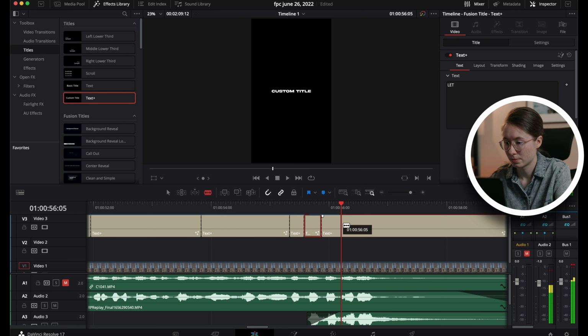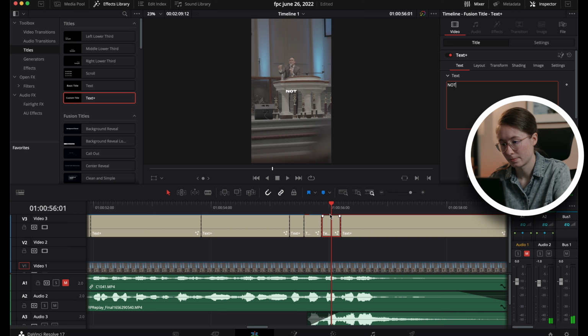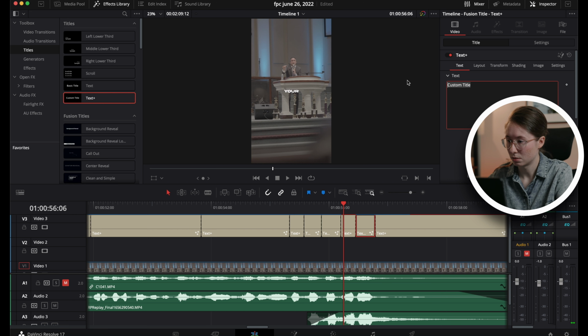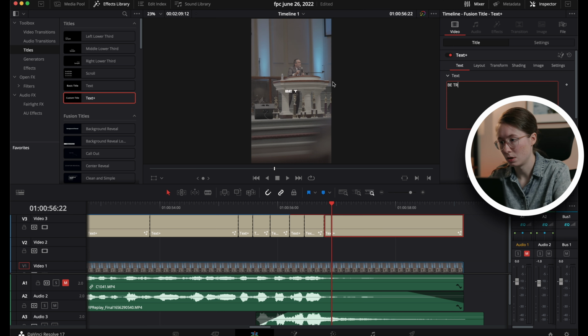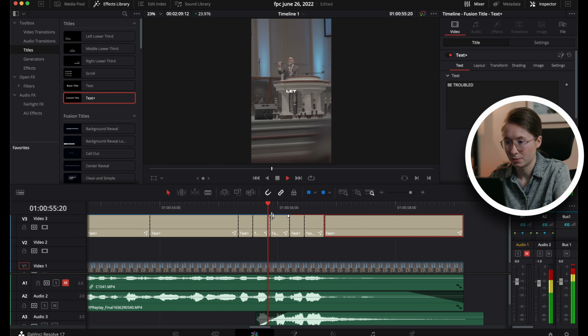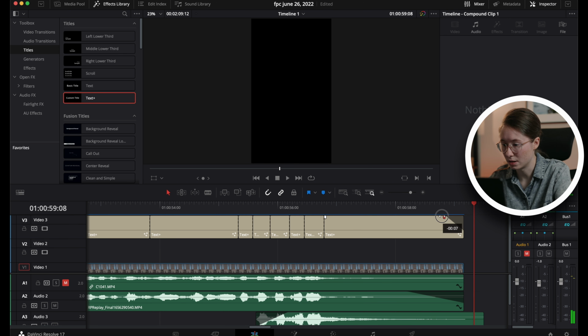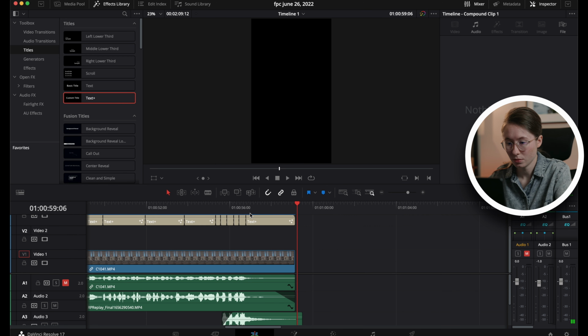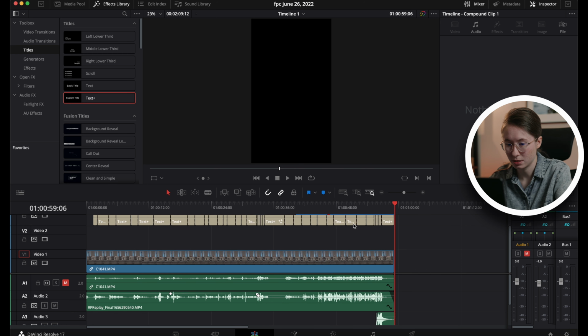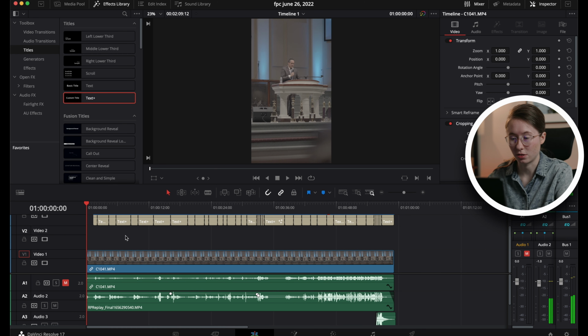Let not your. So this one is supposed to be "your." This one's supposed to be "heart." And then "be troubled." But let not your heart. And then I'm just going to fade this out. Okay. Alright, so we've got our captions. Always make sure that you spell check and all the good things. So now I'm just going to make a few final tweaks.